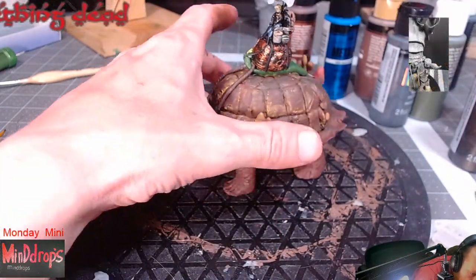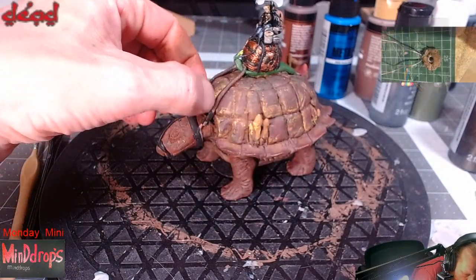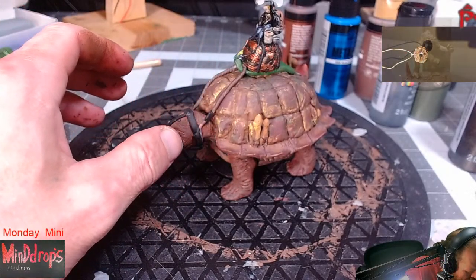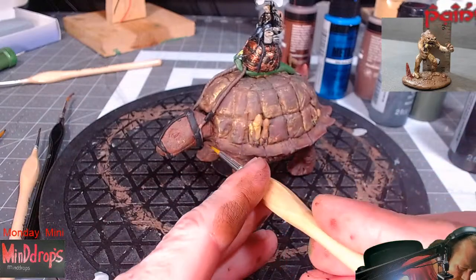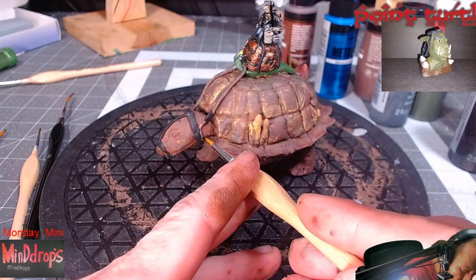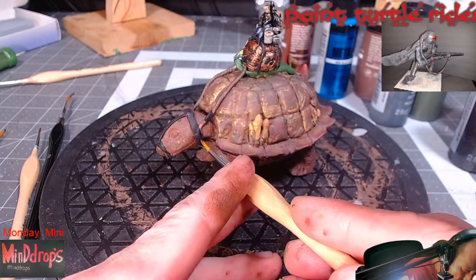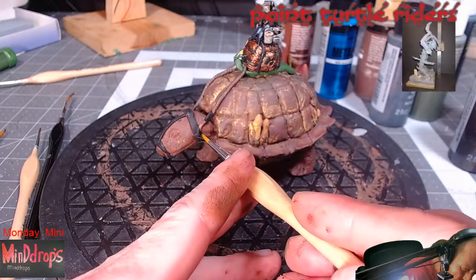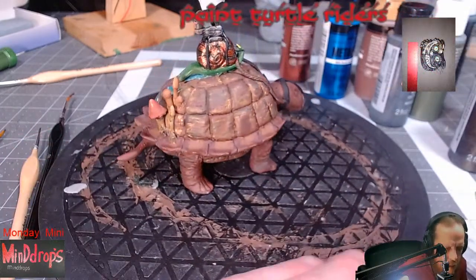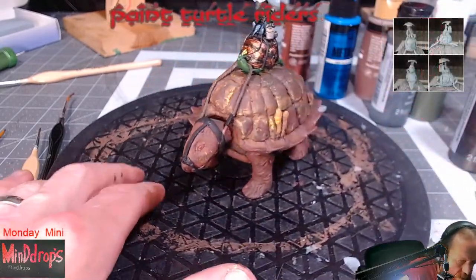You know, I think this piece is going to have to be re-glued. Spots I want to touch up around the collar here. You can really see from this angle. Try to make sure I'm getting all the touch-up stuff now, because I want to do a dirty wash on the turtle. I want to do a lighter wash all over the snail.